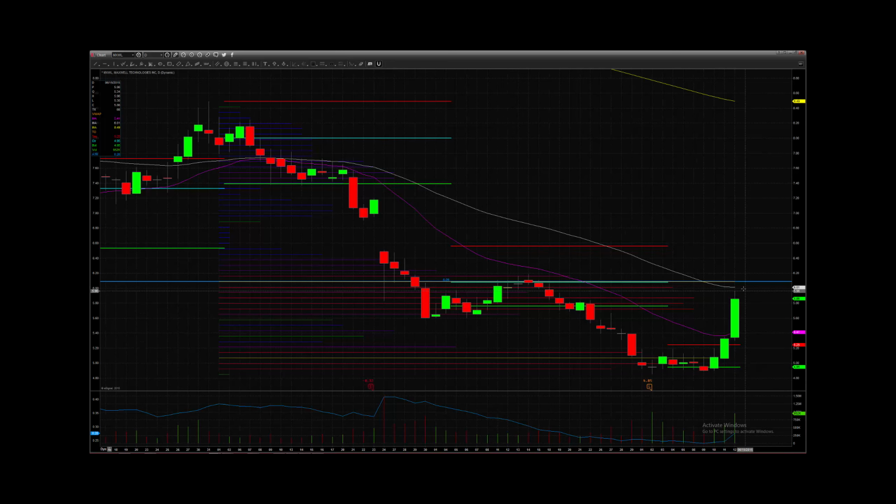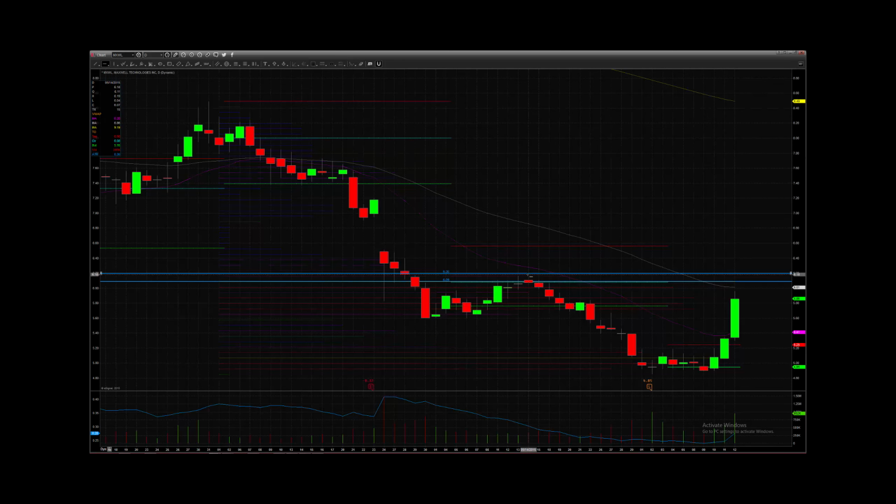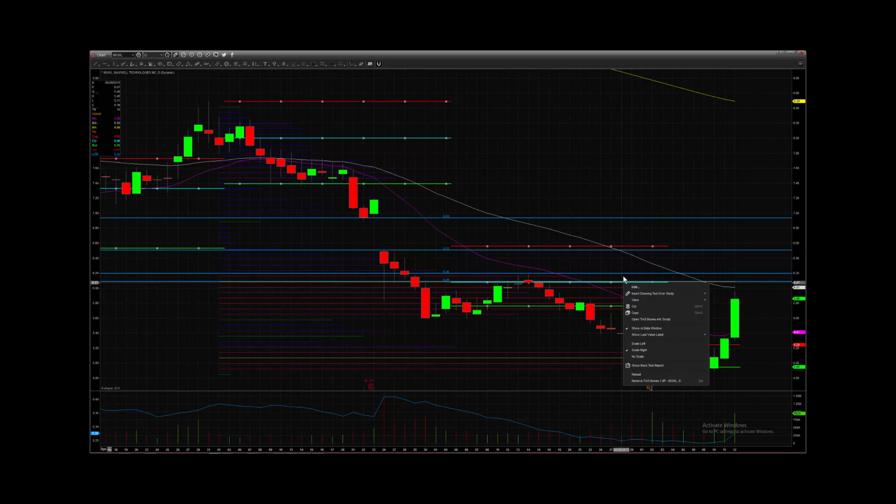Also, we're coming up on the 50 moving average right here, this white line also at $6.01, and not to mention it's also a whole dollar level, which is going to act as psychological resistance as well. So we have a few things going against us here that might make it a little more difficult for this to push through 6. But then again, it could pop right up. Next stop is going to be the high from back here on 5/14 at 620, and then move up to 650, and then potentially it'll move to 694, $7, somewhere in there.